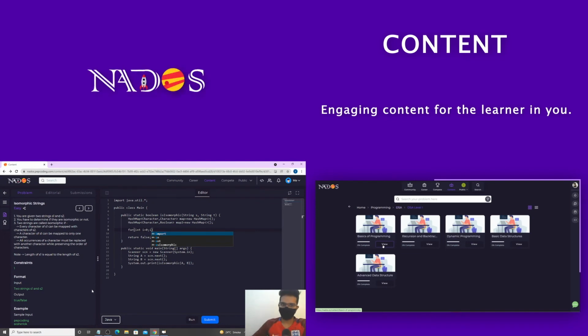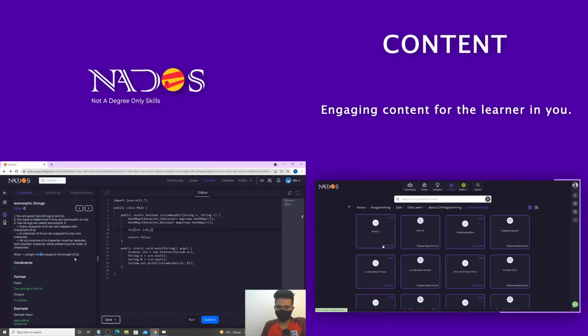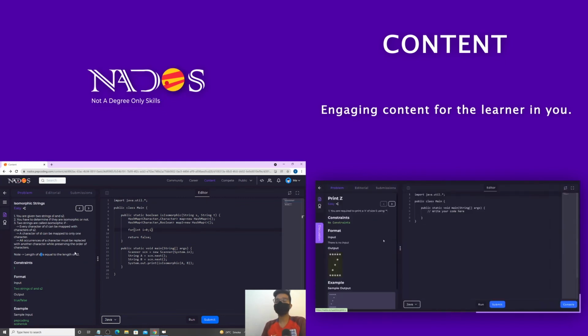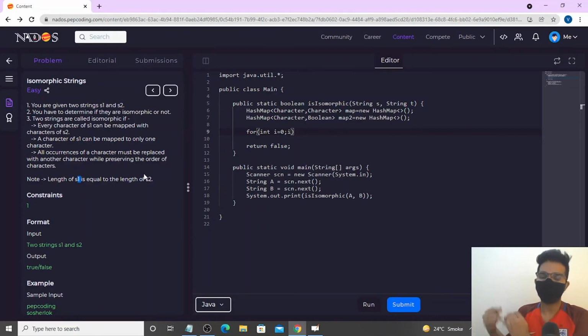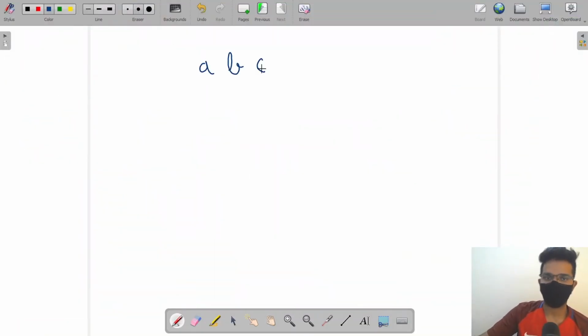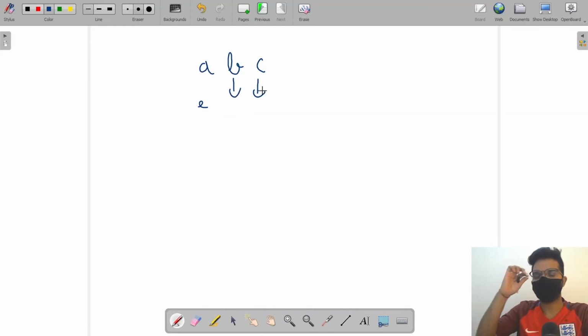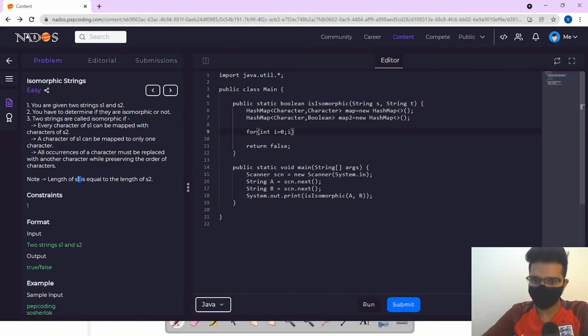Also one more important point. Here, as you can see, it is mentioned that the length of S1 is equal to S2. What does that mean? That S1 and S2 will always be of the same size, because if they are not of the same size, they are not isomorphic, of course. Let's say we got a string ABC and A and E. Can they be isomorphic? No, of course not, because you can't map B and C with something, right?